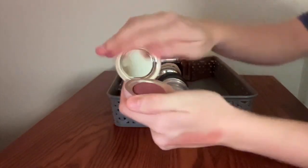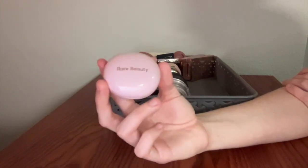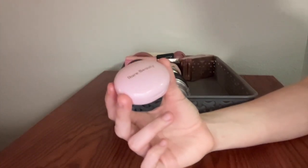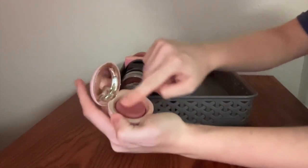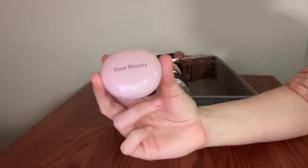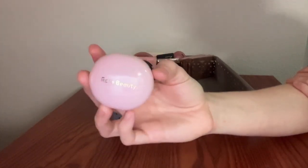This is the Rare Beauty Melting Blush. Mine is in the shade Nearly Neutral. There's a lot of back and forth on whether people think these are good. I think it's good if you know what you're looking for. This is not going to last all day, and it's not super strongly pigmented. It's going to be a flush of color that looks very pretty for a limited period of time. However, if you go into it knowing that, this is absolutely lovely — it has this very silicone-y kind of texture. If you know it's a sheer, less long-lasting, more slippy formula and you want to pick it up, go for it. I like it — it's different from my other blushes and I like that about it.